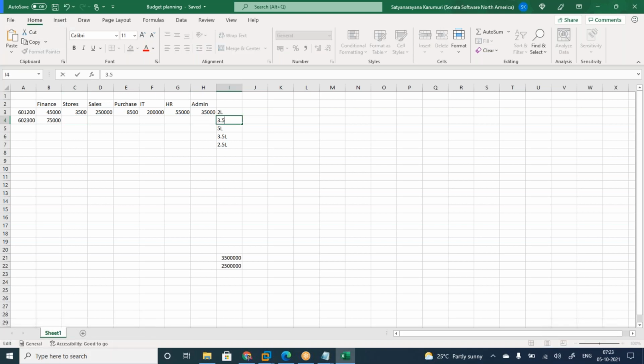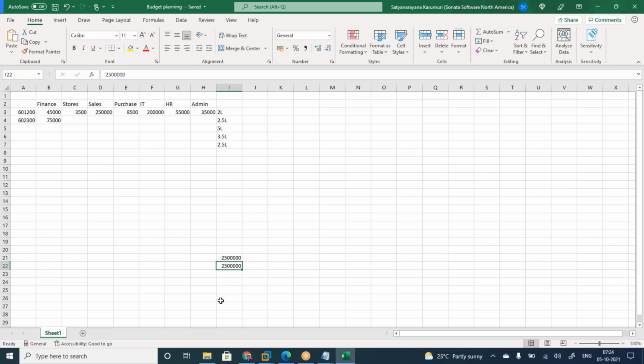If I want to make it 2.5 lakhs here, then I need to modify here, convince my internal departments, and make sure the total reaches only 25 lakhs, not 35 lakhs. Whatever it may be, crores or lakhs. So in the Excel file it is an easy function to update.